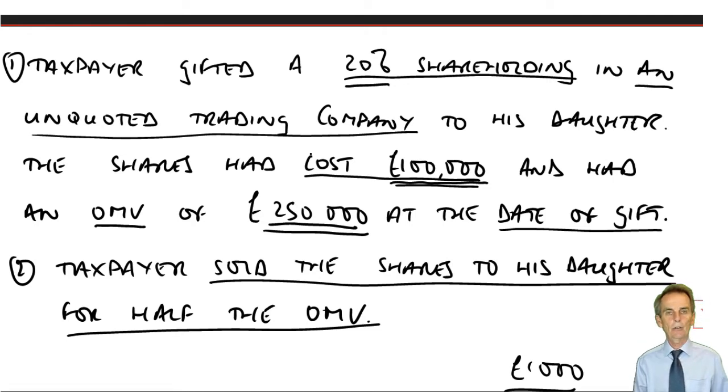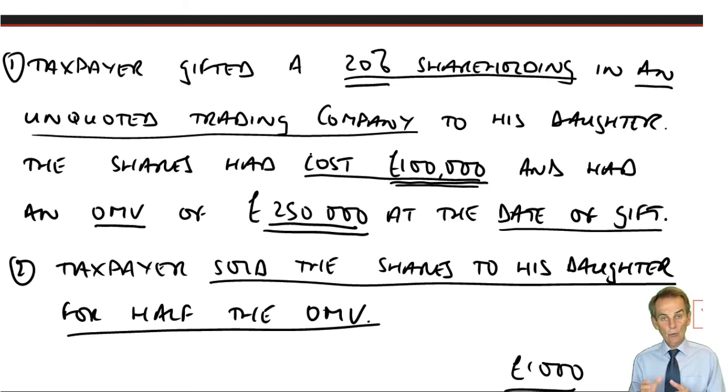But then, of course, you've got to look at the date when the shares were acquired, when the shares are sold, to see that you've bought them after a particular date, and you've held them for the requisite 3 years. In either case, a 10% tax rate, either for entrepreneur's relief or for investor's relief, would apply. If you didn't qualify for either entrepreneur's relief or investor's relief, you're a higher rate taxpayer, therefore the tax rate would be 20%.